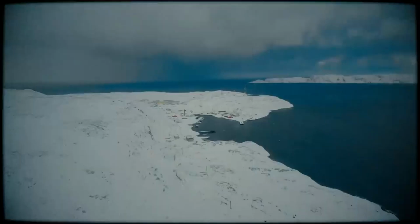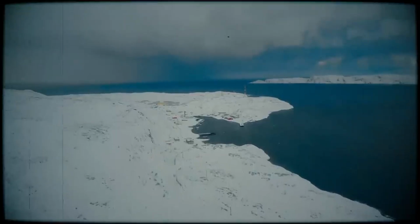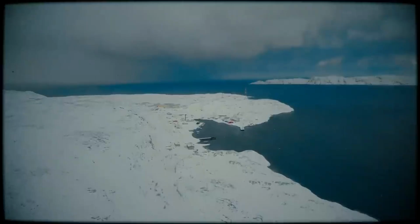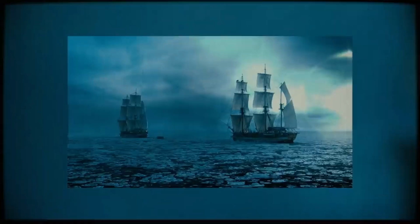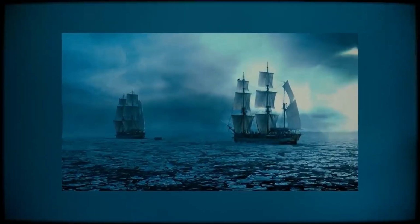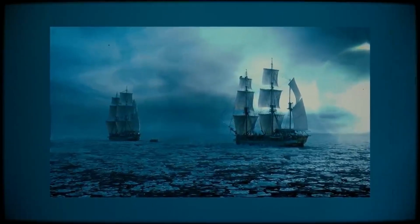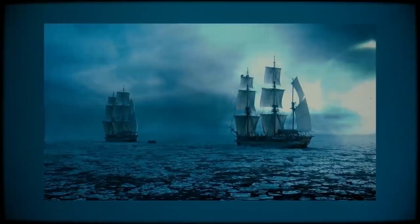For a period of history during the 19th and 20th centuries, exploring the northernmost part of our world was a quest for only the most daring of adventurers. It was a mysterious place that not many people had ventured to, and remains a location packed with secrets. While the mysterious story of the Erebus and Terror are relatively well known, the British ships aren't the only vessels to have gotten lost in the far north.